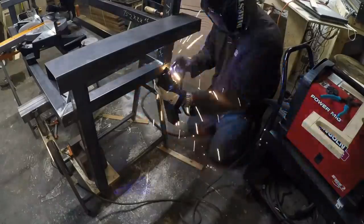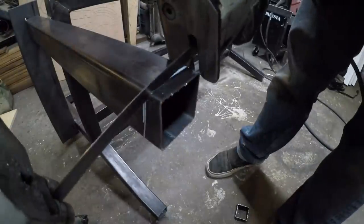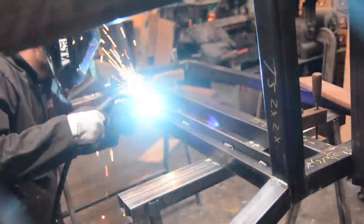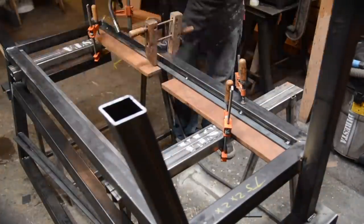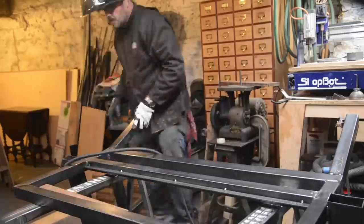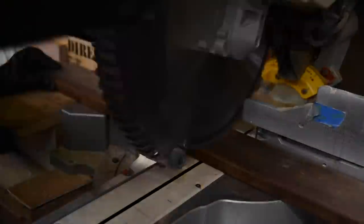The rear legs are two inches shorter because I wanted the bench to kick back — I wanted you to feel like you were sitting in a slight recline. You see me scribing the front legs to the floor; I left them a touch long, and scribing them to the floor means the bottom of the leg matches the tilt of the chair. Now it's time to put in the framework that's going to carry the ipe boards — these are 1x4 ipe, about 18 inches long on the seat and about 17 inches long in the back. The ipe boards were actually the impetus for this project.